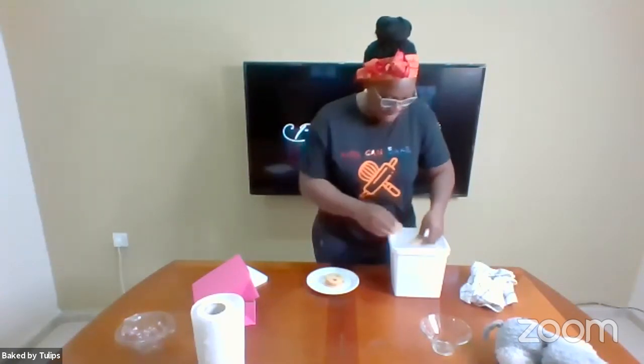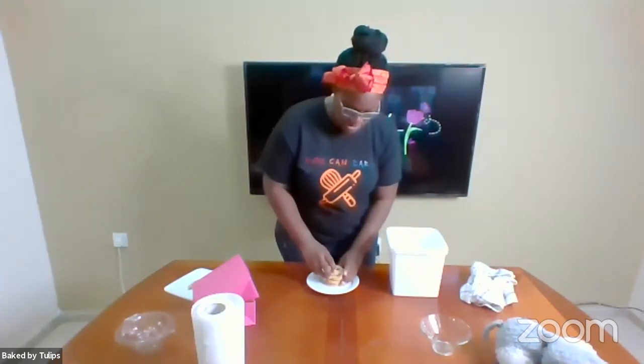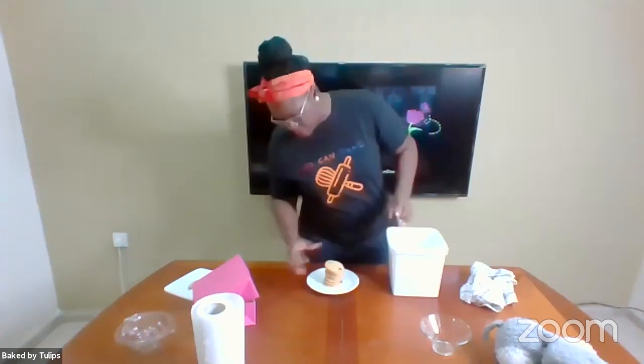I even want to break one so that you can see the way it breaks. It's very chewy, not crunchy. It's very chewy and delicious. The butter is just lovely. So we are going to start this, and you can go online to get ideas on how to present your cookie.